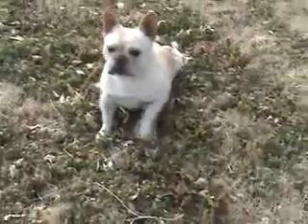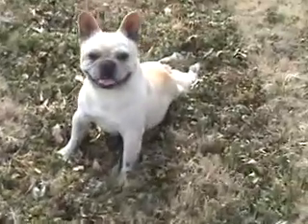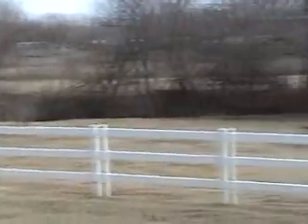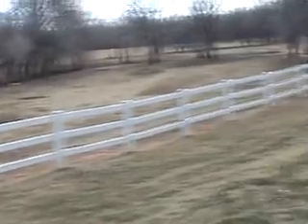Now you can see a side view of his face. Got a nice pushed-in face, a really nice head. He will fill out a little bit as he gets older. I'm guessing right now he's about 22 pounds — he might be a 24 pound dog fully grown. You can see he's not on a leash and we're out here in the open. He can go running off and do what he wants, but he wants to hang with me.